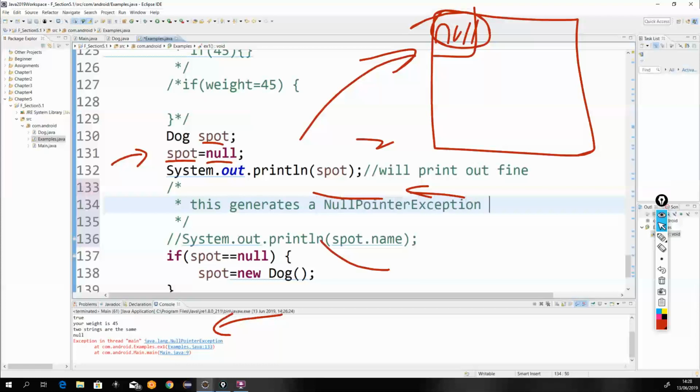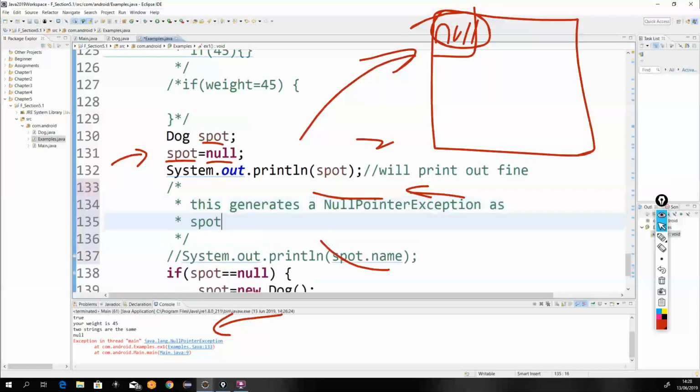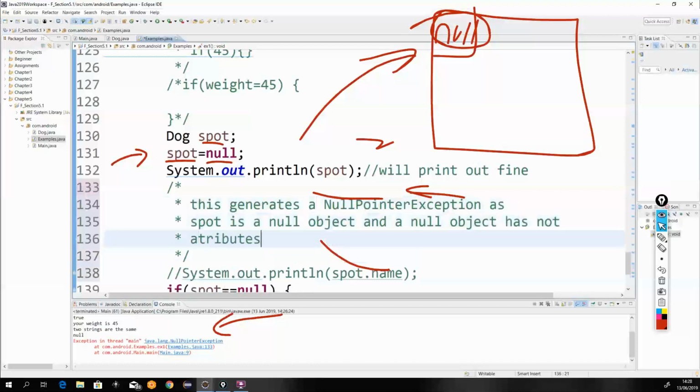It generates a null pointer exception as spot is a null object and a null object has no attributes. Okay? Only a real dog object has a name.